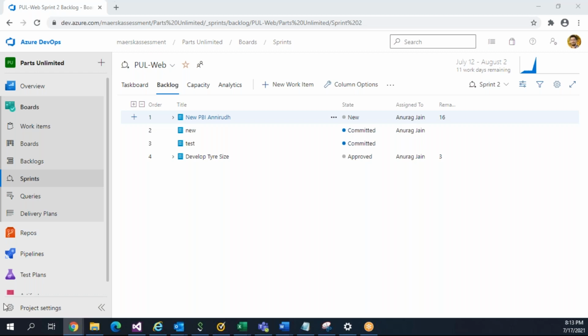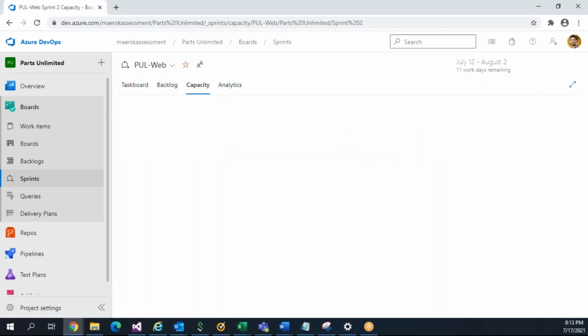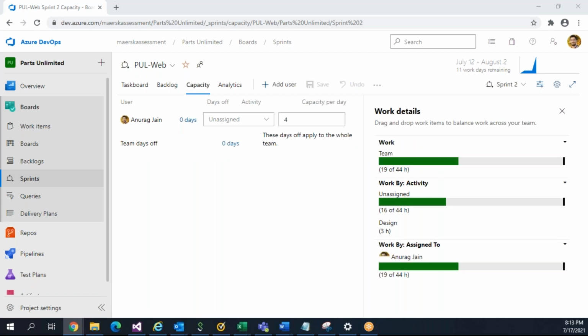So what is delivery plan? Okay, I'll show you first. So you are clear about this capacity, right? That's employees' capacity, how much they're going to be assigned.